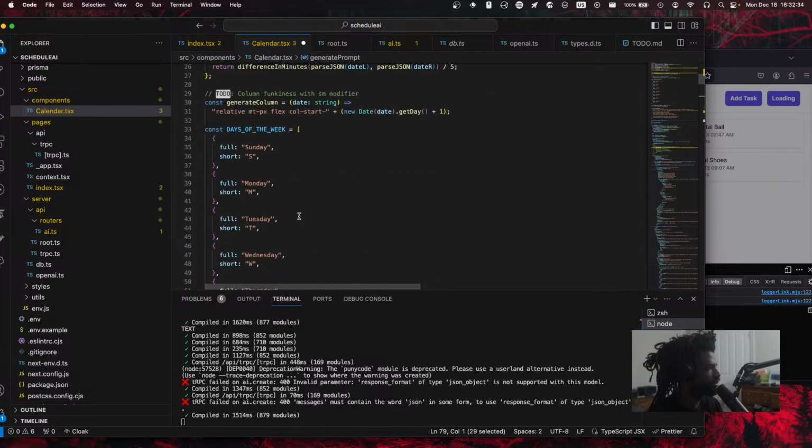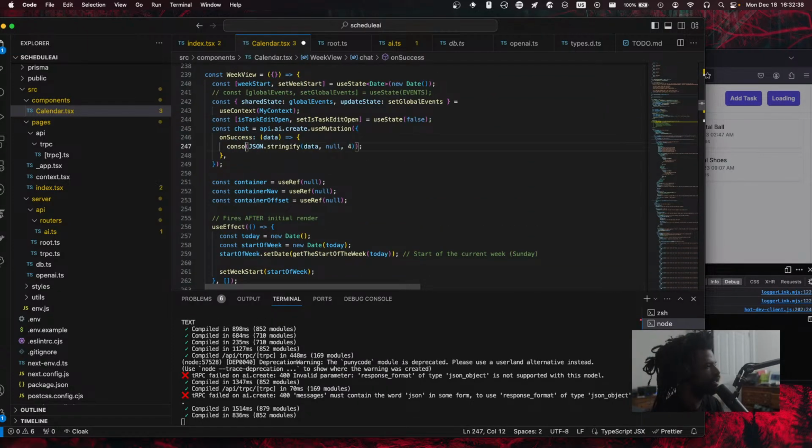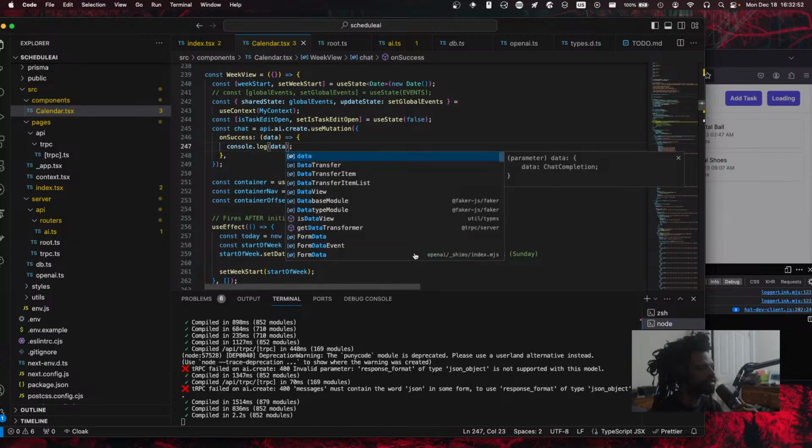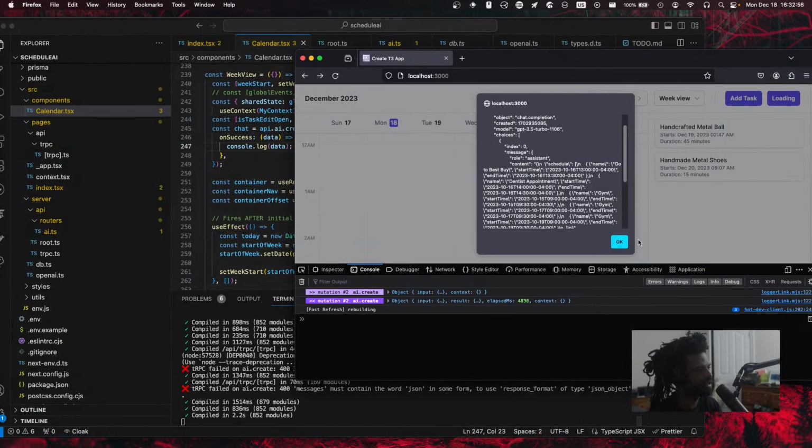All right, cool. So we're going to go to the on success. We don't need to stringify it for the console. We don't have to console log it, or we don't have to stringify it for the console.